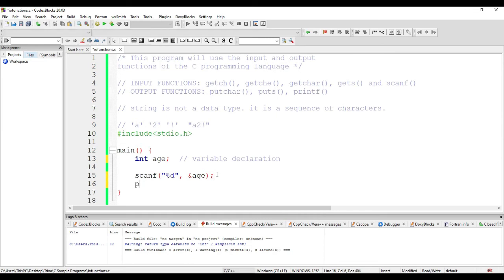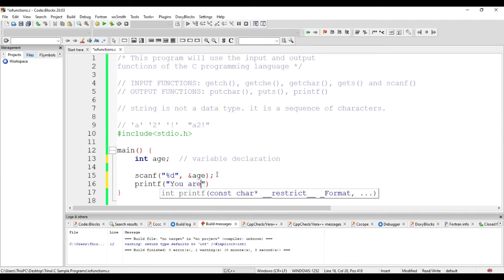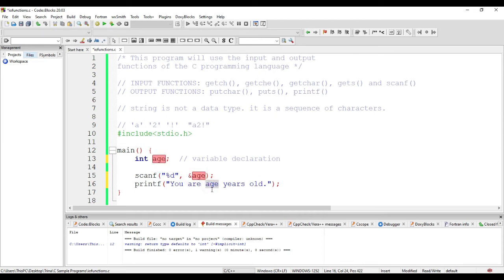So now let's try to print using the printf function. We could write here, you are blank years old. But we should write here the value that was entered by the user. But we cannot put in the word or the variable name. Instead, we will be placing a format specifier, which is %d, since it is of type integer. You are %d years old. Now, where will the value come from? So we can write here, comma, then we type in the variable name where the value is stored.